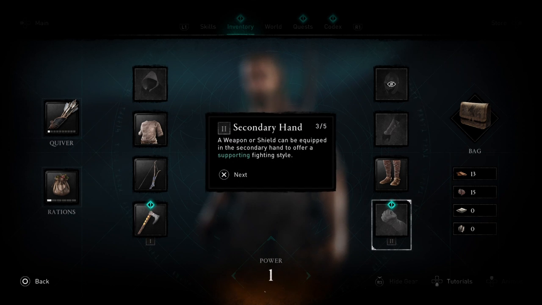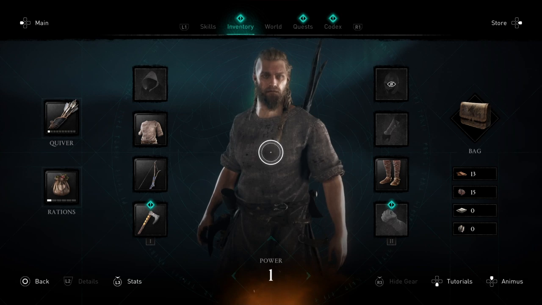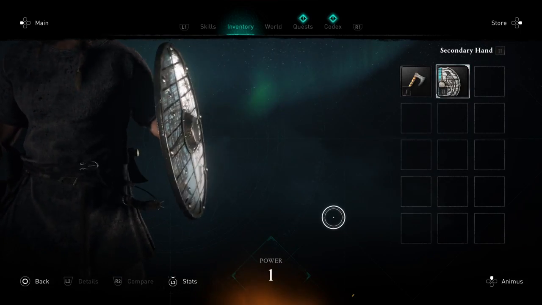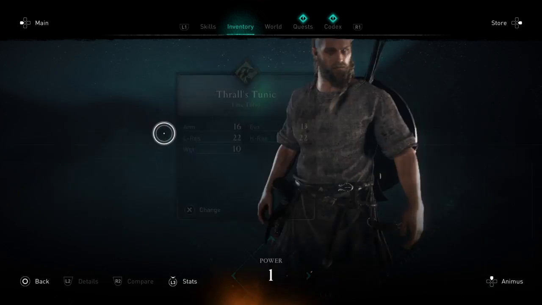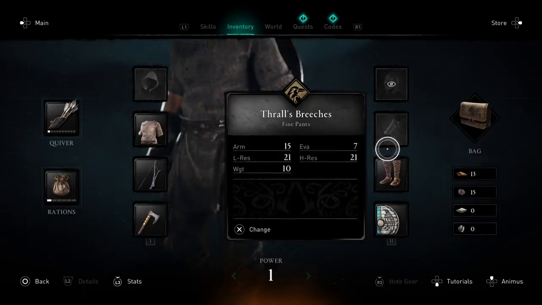Weapons and bows. Okay. So we're gonna put the shield in this hand. And we only got this axe, right? Yeah. I ain't got no better clothes. We're looking bad right now.